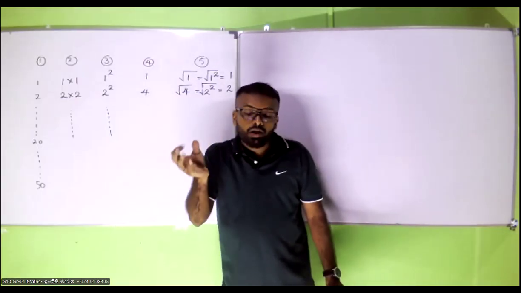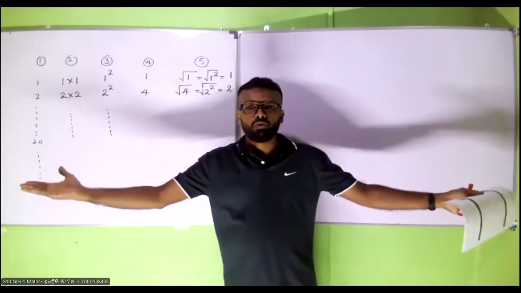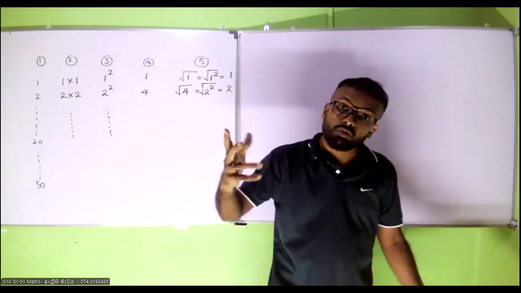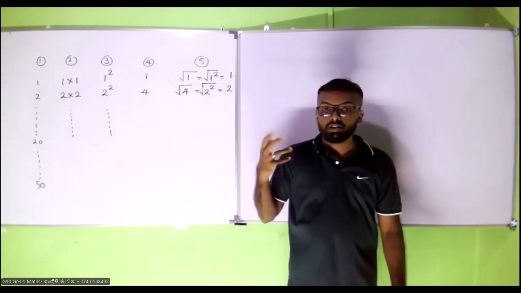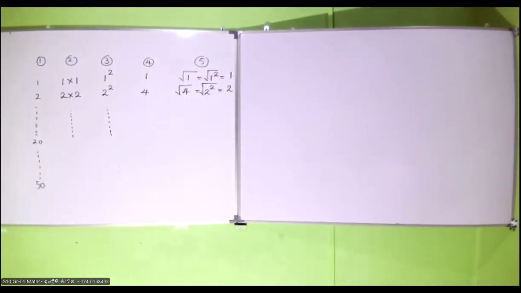But we need to obtain the square root of other numbers as well. How to obtain the square root of 5? How to obtain the square root of 6? How to obtain the square root of 7? There are a few methods to obtain it. But before that, we have to fill the small table that we have here.